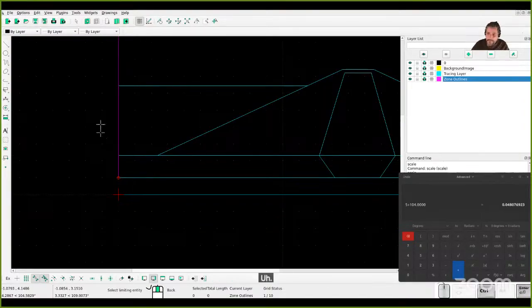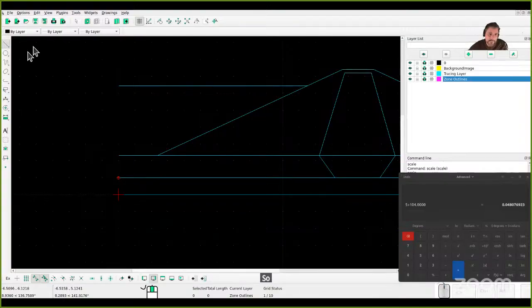Use the command trim. Okay, and then we go to this. Okay, I believe that they're all the same length now.